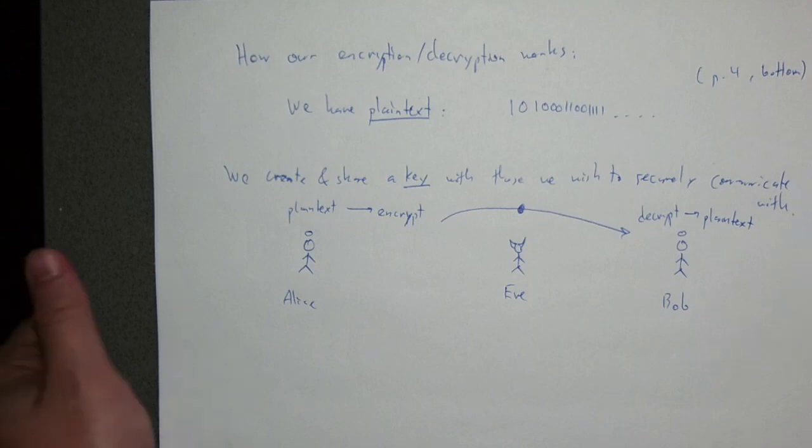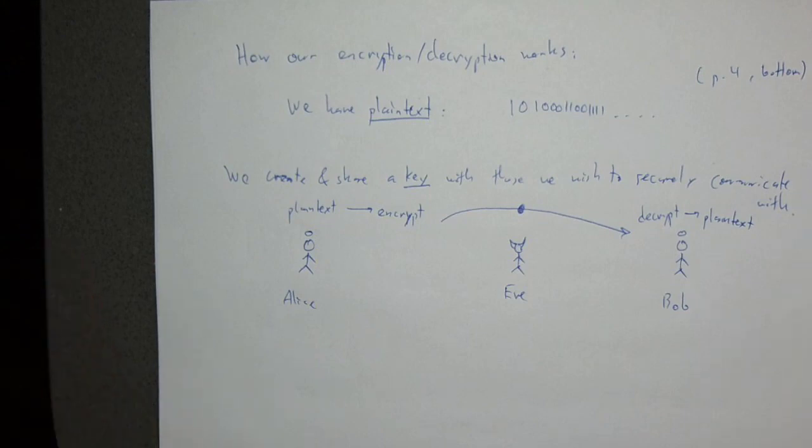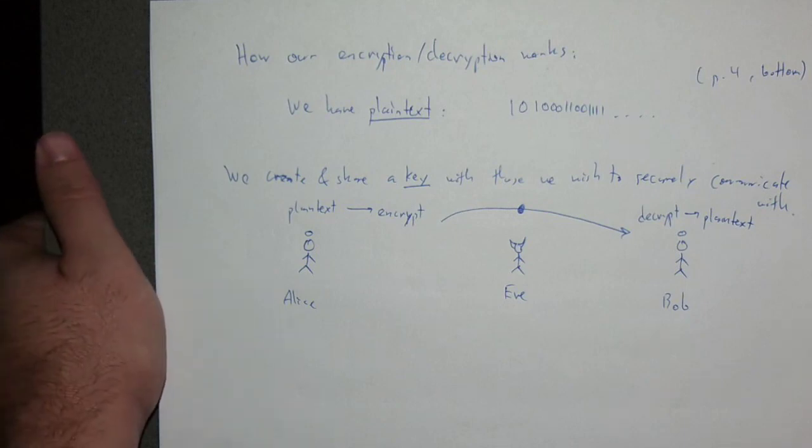Now, there is a problem with this. One, we're going to talk about methods of actually coming up with a key in the first place. The other thing is that the key has to be communicated in some way. So if my whole problem is trying to come up with a secure communication method in the first place, then what method am I going to use to communicate the key? So that's an issue.